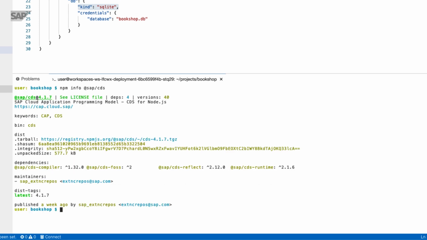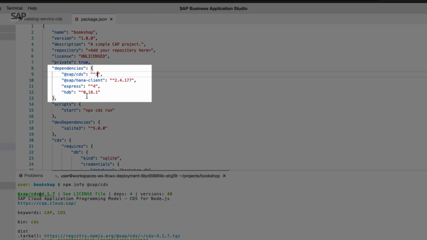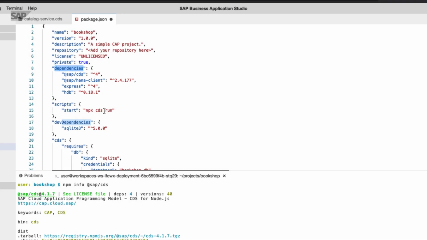4.1.7. The CDS-DK package is installed globally because we need the CDS CLI project independent, but we do have an outdated CDS version in our package.json. Therefore, let's bump up the version also here in the dependency section.